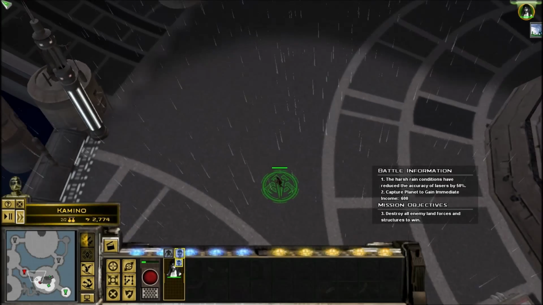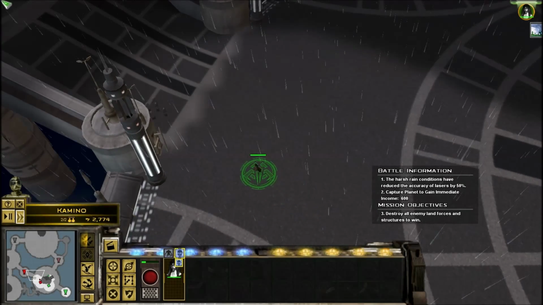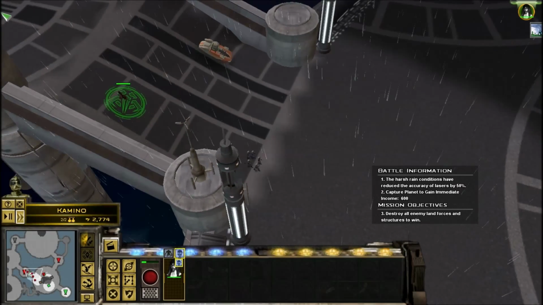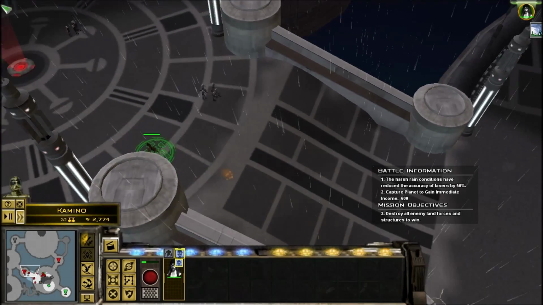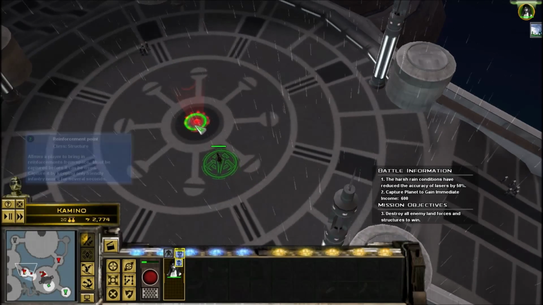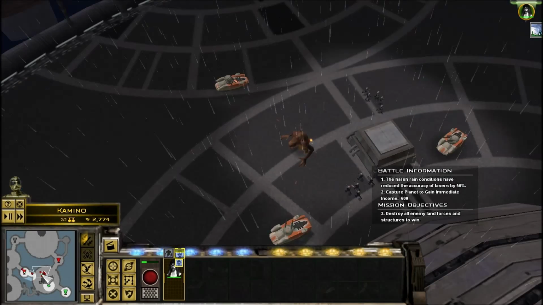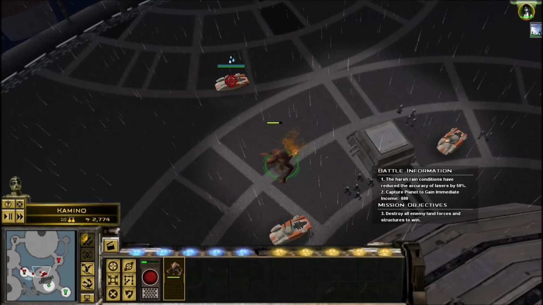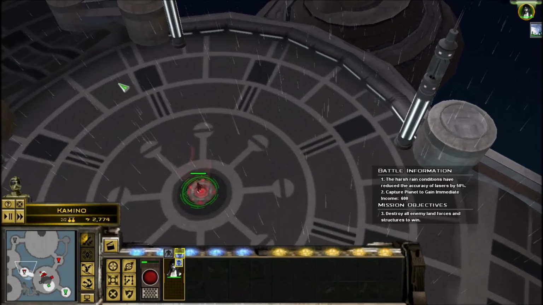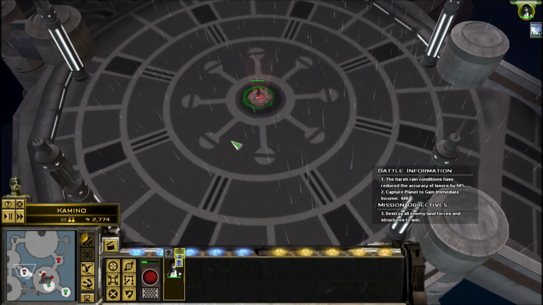Hopefully I won't run into any tanks. Well, it can't be tanks, because tanks can't... Oh, there's some tanks, though. Oh, there's a tank. What I was trying to say is, tanks can't capture reinforcement points. Very well. Only, holy crud. Holy crud, attack them! I sense disturbance. I'm sure you do, because you're not capturing that reinforcement point.